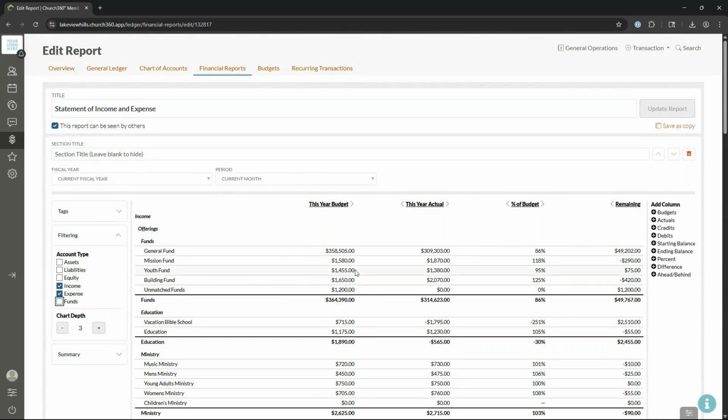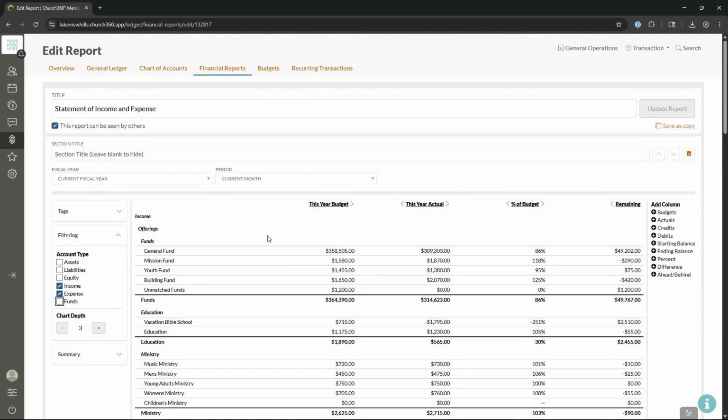And so right now, we're looking at a statement of income and expense that is looking at the entire year. But my guess is for a lot of churches, you're probably running a monthly statement of income and expense, and you might want to see information that is maybe year to month, where it's basically year till the end of, let's say, we're going to go ahead and set this up for April. I want to see this year to April, let's say. Okay, well, here's what we'll do for that.